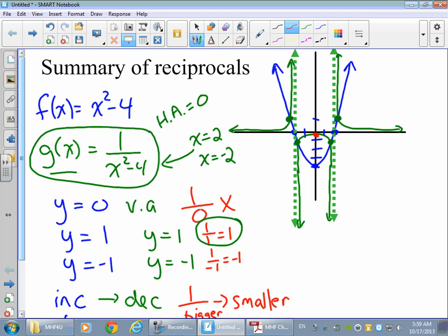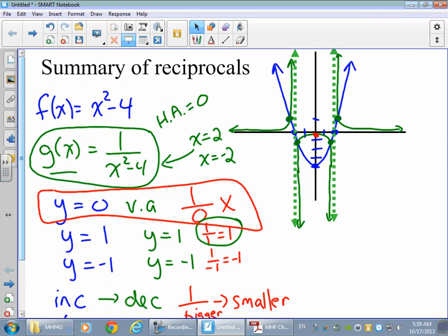Okay, so that's the idea: if I have a graph and I know I'm looking for the reciprocal specifically, I can do some logic here and say, well, if there was a 0 there, I have a 1 over 0, which means obviously an impossible spot to hit in the graph, a vertical asymptote. 1 divided by 1 doesn't change, negative 1 divided by negative 1 doesn't change, and then if I'm increasing, I should be decreasing, and so on. So that's kind of a summary. I'm going to stop the video there, and then I'm going to give a more formal look at a more general approach to solving these.